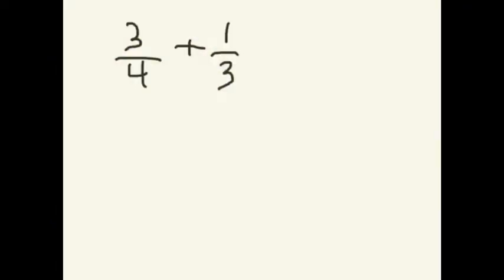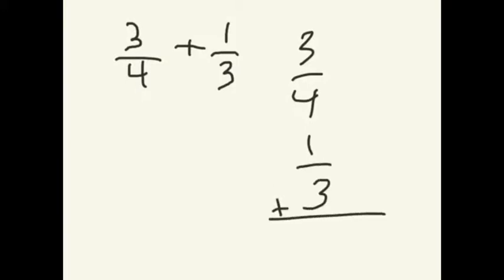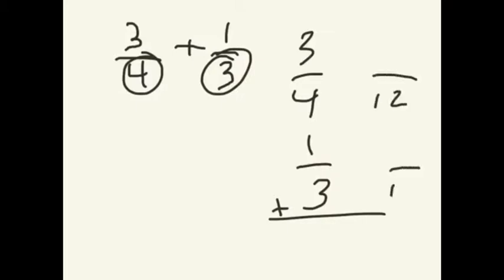So you can simplify adding fraction problems by finding a common denominator. You can either do it horizontally or you can write it vertically. That's completely your choice. What you're going to do is find a common multiple, preferably the least common multiple, of the denominator. So in this case, the denominators are 4 and 3. The least common multiple in this case is 12. So I'm going to use 12 as my common denominator. Remember that least common multiple is the smallest number that both 3 and 4 go into.